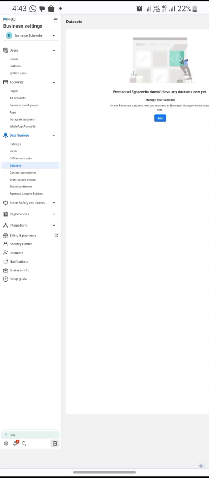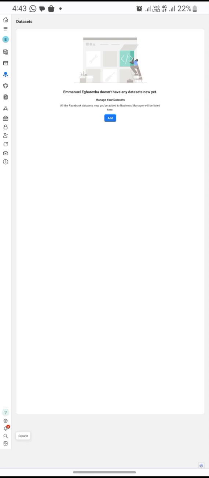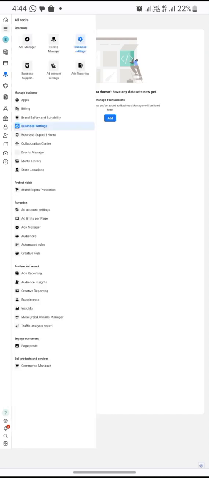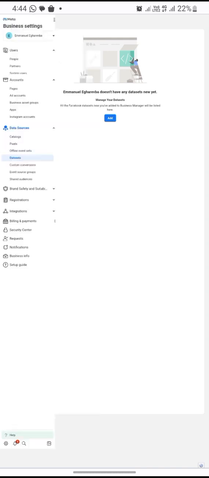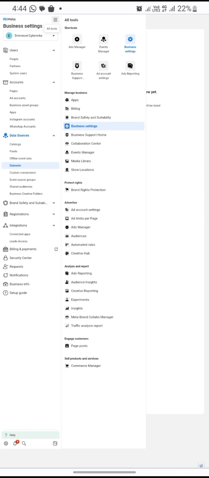So now that you're in your data sets, you just close this place and then we can now set it up from here. Now there's another place to set it up. Let me just show you. I think I should show you that one more than this place. So just open here. Let me show you that one. That one will be easier for you. It's just longer steps though. So when you are here, this is your all tools menu. Just click event manager. So you can see this three line at the top right corner, this three line here. Just click there. If you click there, it's going to show you all tools. So this is your all tools menu. Then you click event manager.